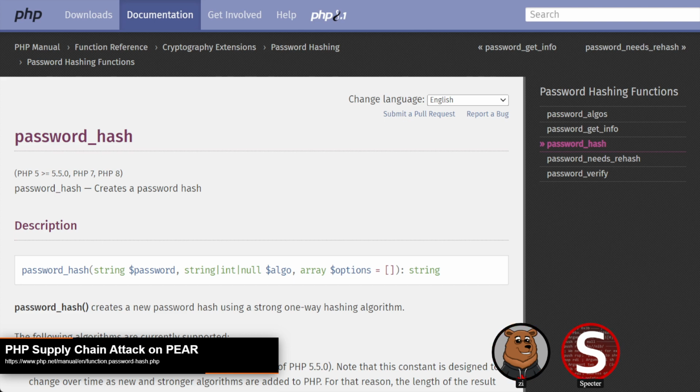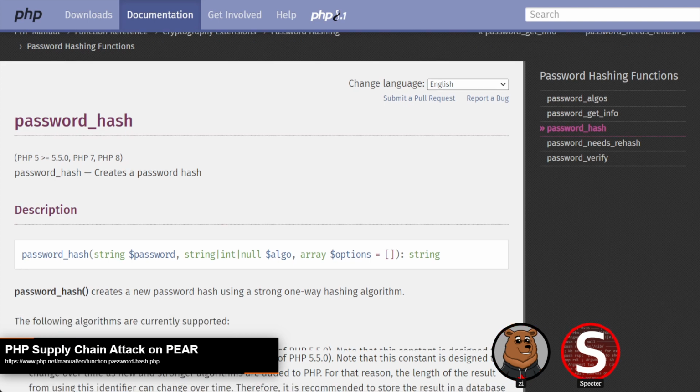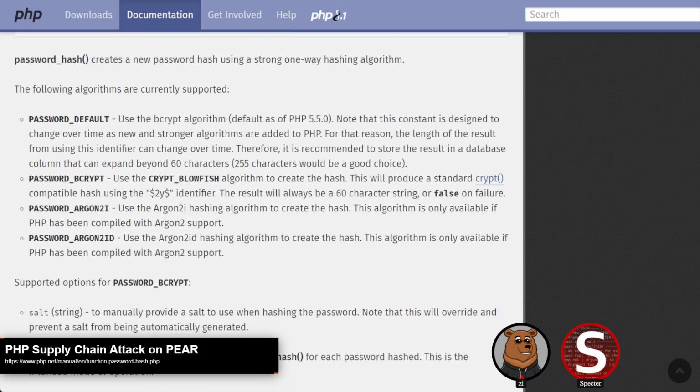Yeah, I knew password hash and verify were somewhat newer, but I didn't remember. I remember them being introduced around PHP 5, but I don't even remember how old PHP 5 is, because 7 and 8 are the current ones, and I think nine's already out. Maybe not, nine isn't. IAPR mentioned in chat.